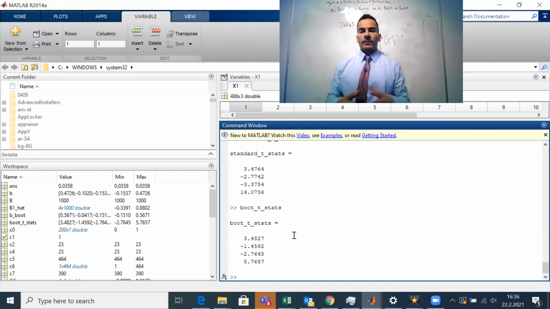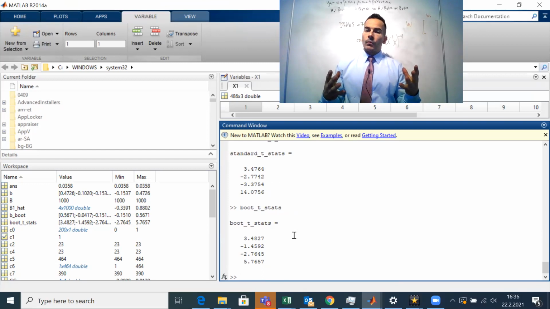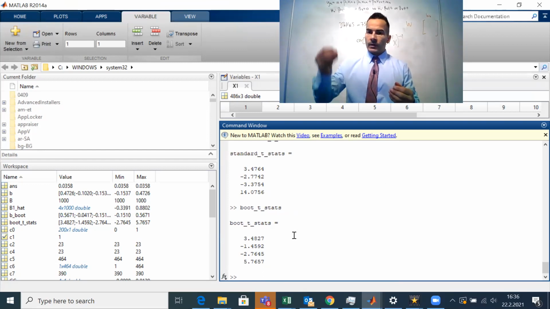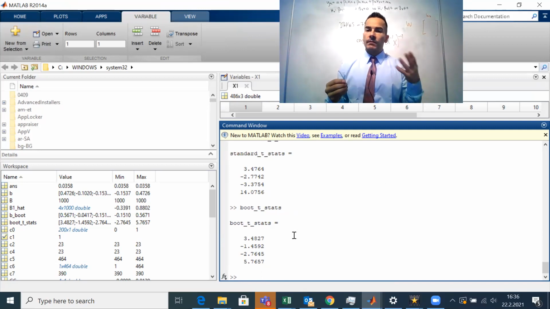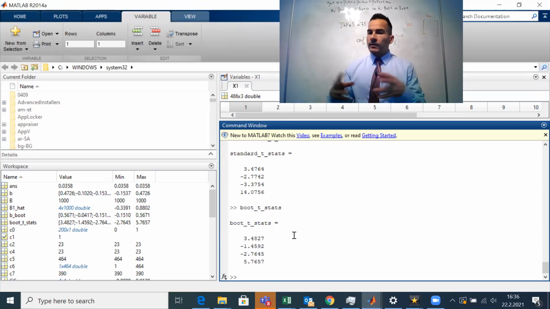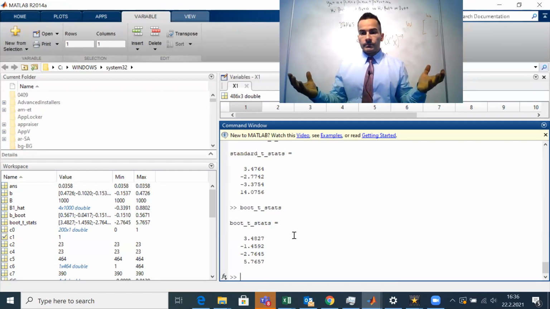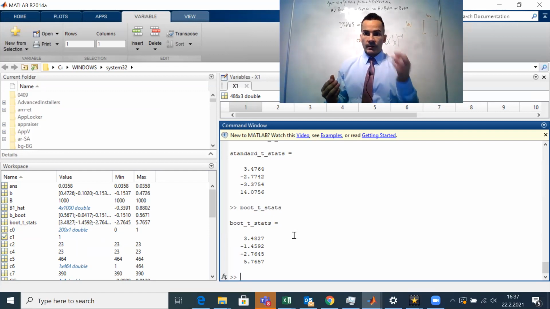If we use standard T statistics, we would come to the conclusion that the first regressor has a significantly negative impact on our dependent variable, because the standard T statistic is minus 2.77, which indicates statistical significance on any level. Using the bootstrap counterpart that accounts for the unknown dependency structure, we would come to the conclusion that there's no effect. It's insignificant. Also, for the exposure against the second regressor, using standard T statistics, we have a T statistic of minus 3.38.